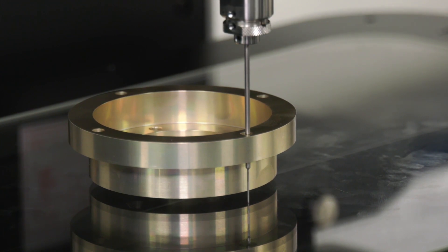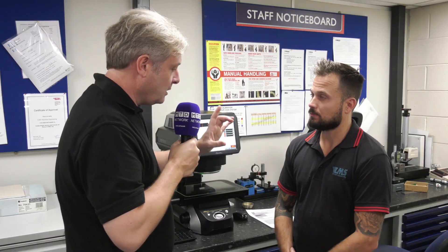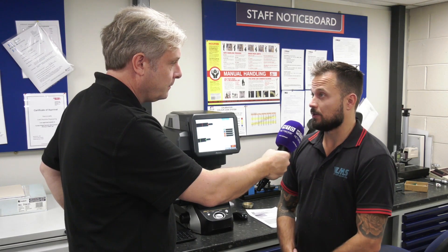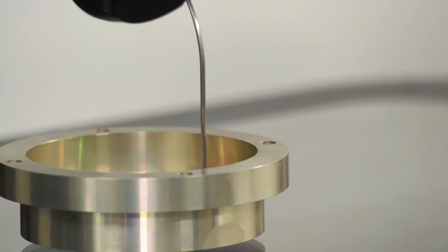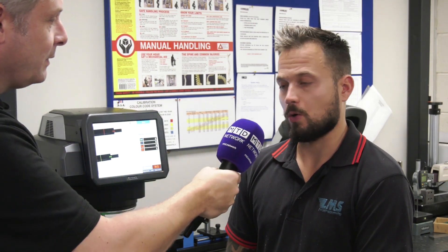In terms of components, there's a circular component we'll have a quick look at — how is that being measured? That's actually using all three elements of the machine: it's using the light probe in X and Y, it's using the Z-probe so it's checking depths, and it's using the camera for checking through holes, radiuses, angles, and PCDs. So pretty much everything you did before, but a lot quicker.